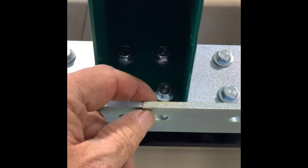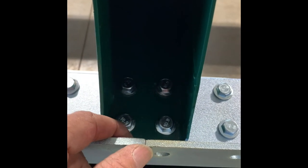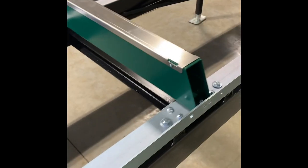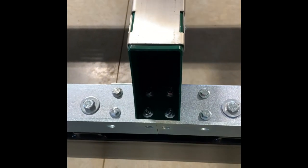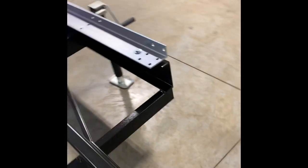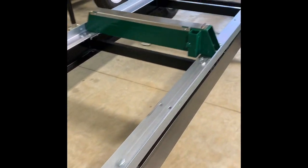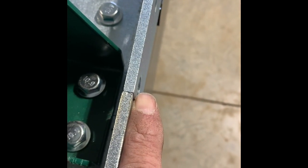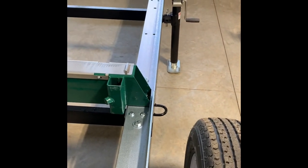One thing I didn't mention: sometimes when you tighten things up, you can get a little movement so the two sections don't line up perfectly. You can tap them with a hammer and they'll move quite easily. If you don't have them perfect, it'll clunk. It probably won't affect how the saw saws, but it'll drive you nuts. Even a train on a track makes a noise at the joints — so you want it as tight as possible. I can tell this one right here is out just a hair, and I'll tap that with a hammer. It's easy to tap them in; it's not very easy to tap them out.